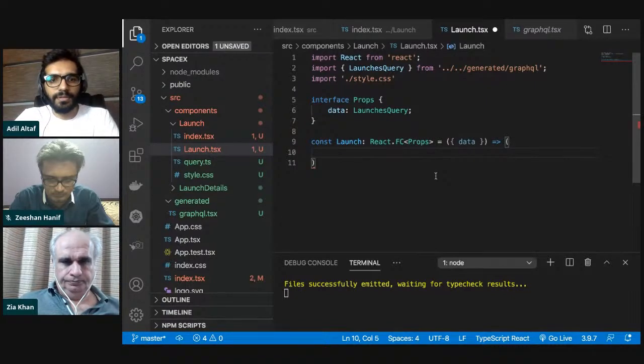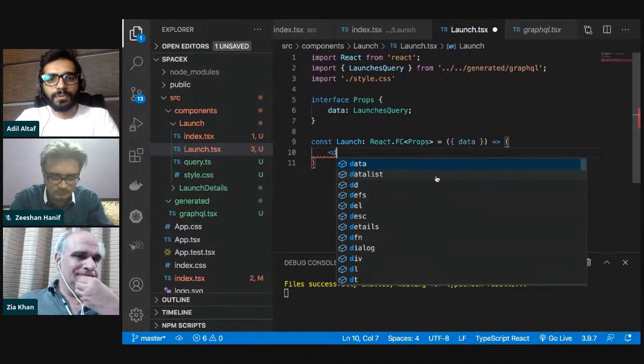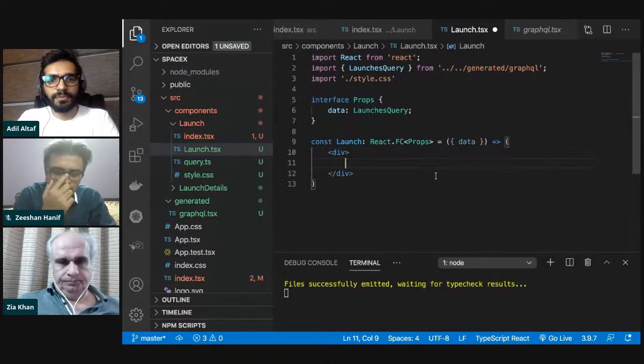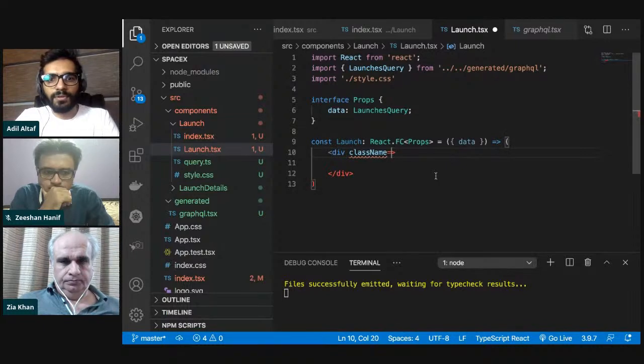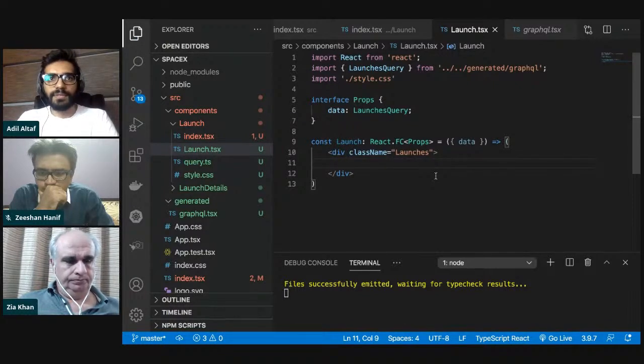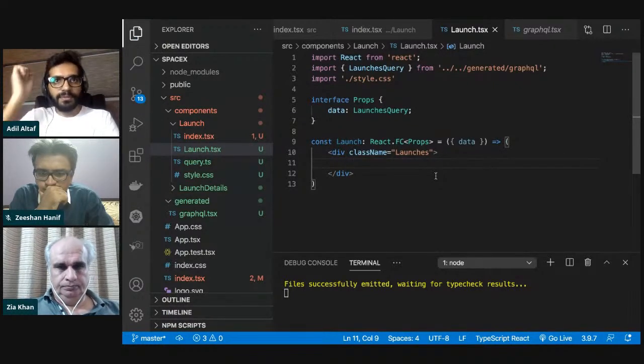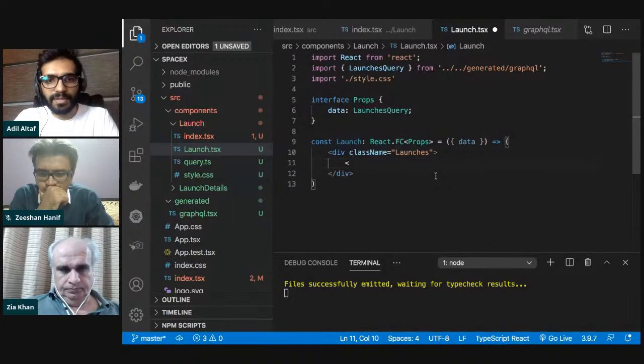So here we'll create a div, give this a class name of launches, and then inside of the launches div we can give a heading.